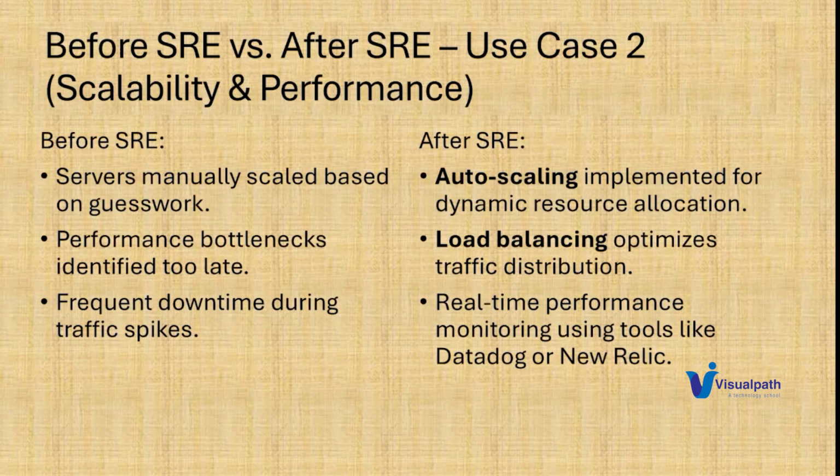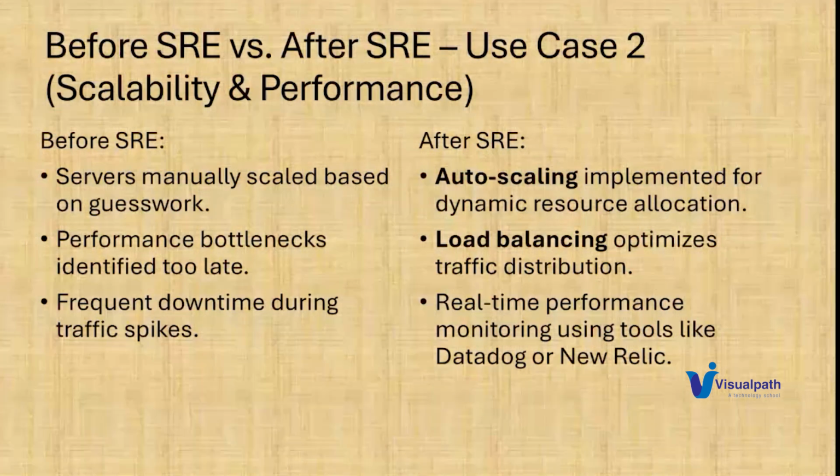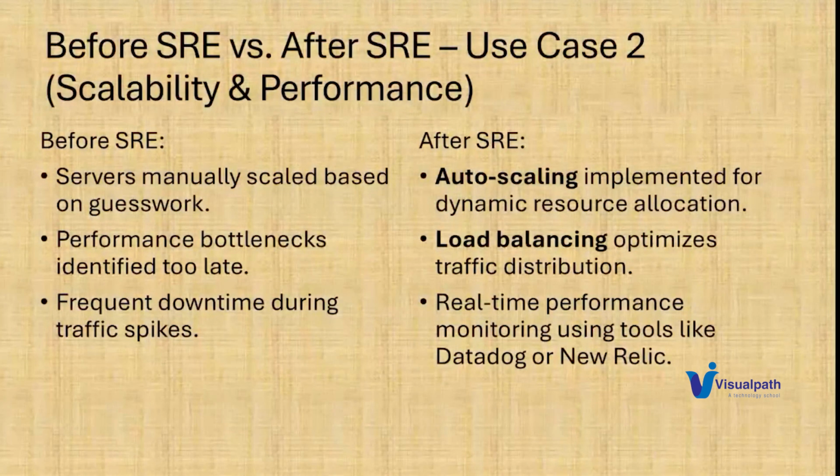So for example, let's assume that we have a social media app. In the before SRE scenario, we had a social media app that would experience huge traffic surges during major events, for example, in festivals and something like this. The servers crashed because they weren't designed to auto scale. Then the engineers had to manually add more servers, but it takes time. And then the user experience was slow because the load time was high and there were more frequent outages.